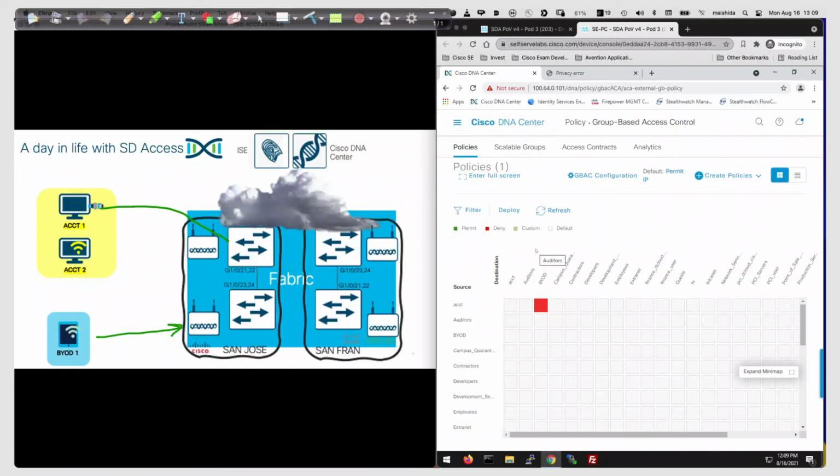At the end of the day, what I mean is, if any of those users, Account 1 or BYOD, move across different buildings, move across different floors, it doesn't matter, because all of them are part of the same fabric, and all of them already have this rule configured, which I did in about one minute. So I just gave you one little example, but imagine configuring, managing and orchestrating your network. It doesn't matter how big or how small it is, what it means to me is how effective the orchestration works, and how effective software-defined access works with this great technology.